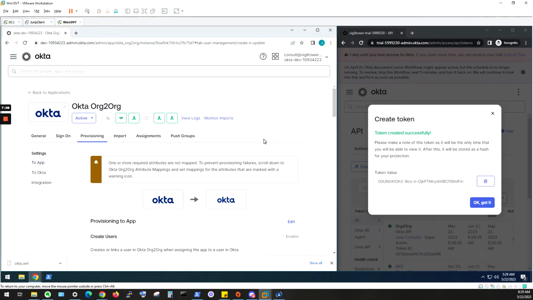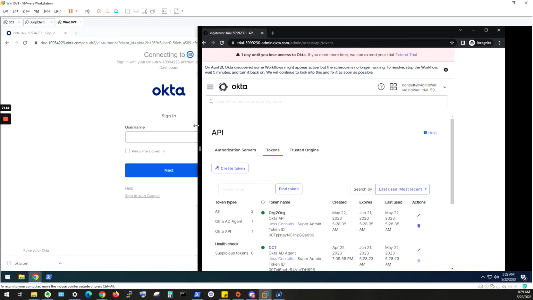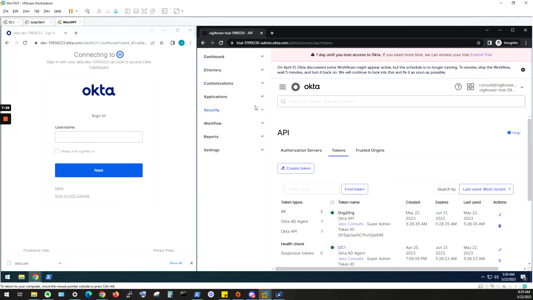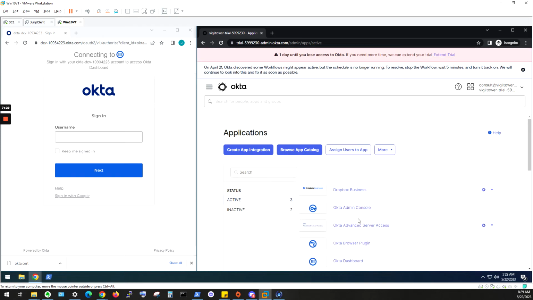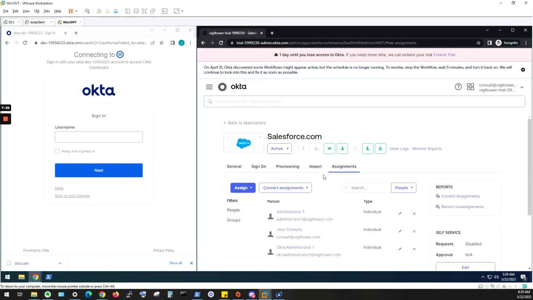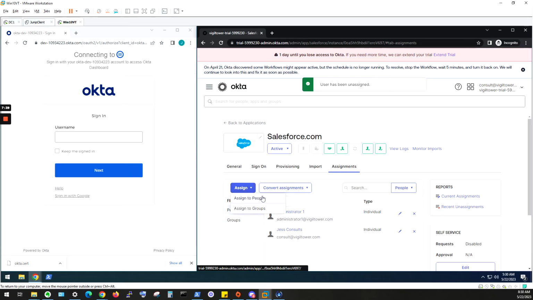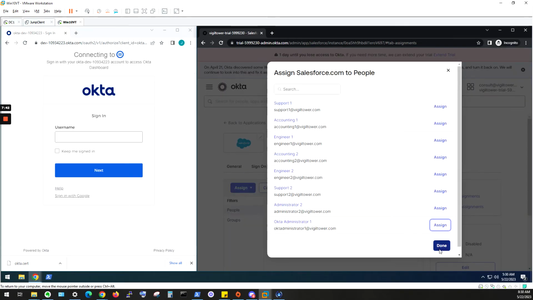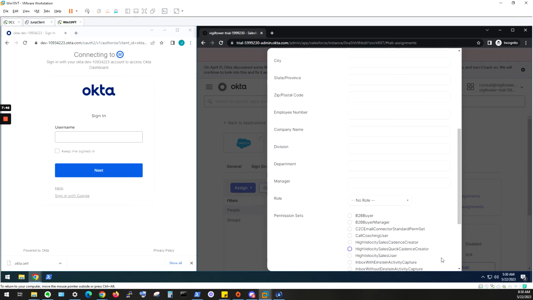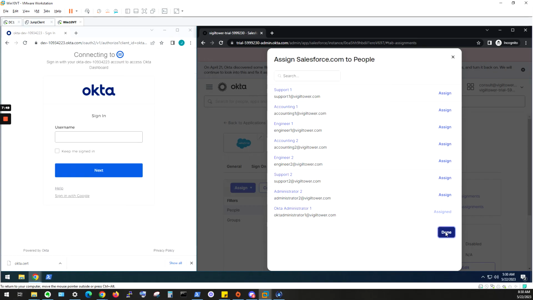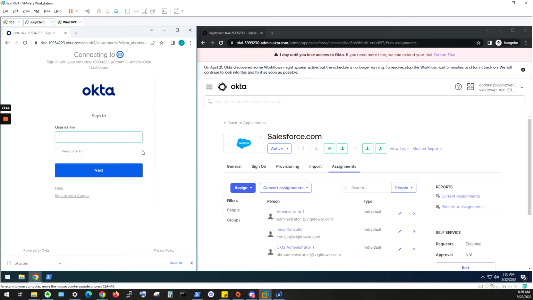In order to test this, mind you, this is our spoke, which is the users that we want to give access from our main, or our central hub, which is our right. So we're going to log out of our spoke. And just to give it a little bit extra flair, we can add an application that the spoke can have access to. So from our hub, we'll go back to applications, click Salesforce, and we can assign, oops, I actually had this assigned earlier, so don't mind that. We can go ahead and assign to people, and we'll see that our Okta administrator is there. Then we'll click save and go back. Click done. And then we'll log into our spoke with our administrator.